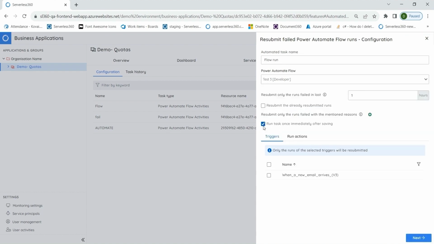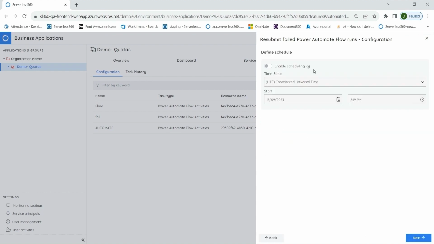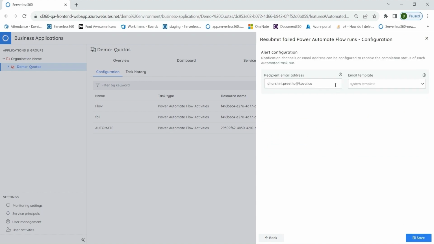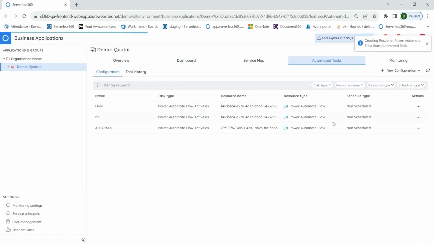Provide the required configurations and click on next. Here you can provide a schedule, if you want to schedule it, and you can also provide notification channels if you want this automated task to be notified, and you can click on save.